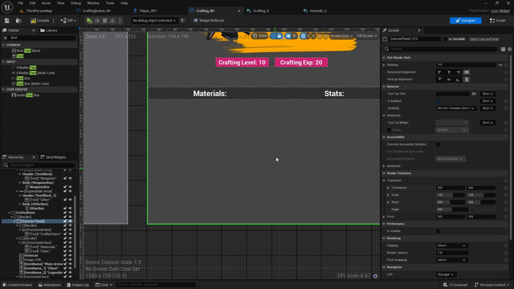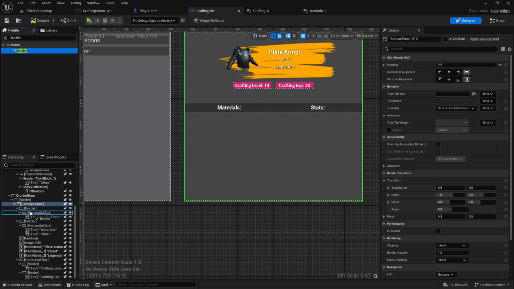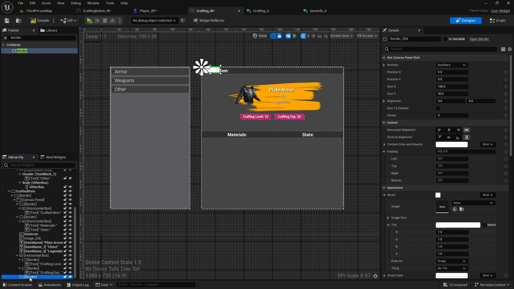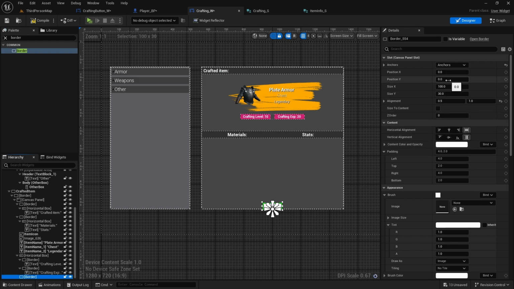And just to separate these, we don't have to do any complicated widgets or anything. We can just do border. We'll add this to the canvas panel again, the same one. Select it. Let's anchor it to the bottom middle. Hold Control and Shift. Let's make size X maybe 200, 400. Size Y will be 2.